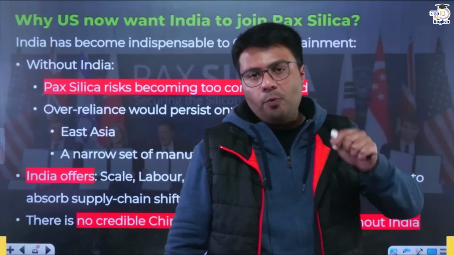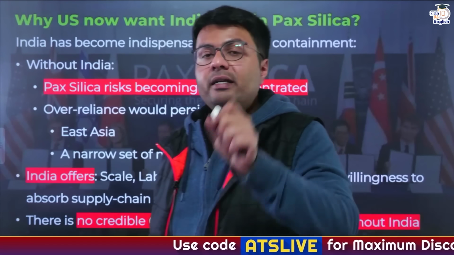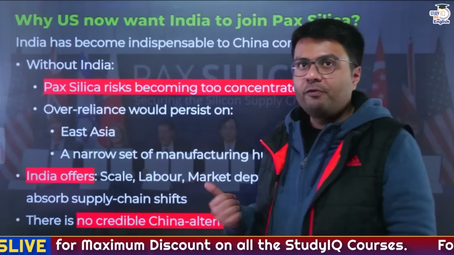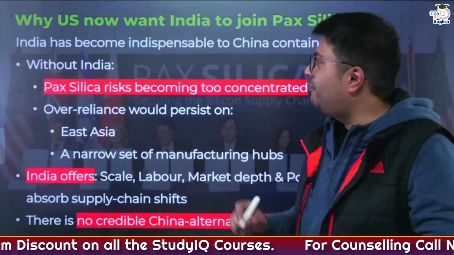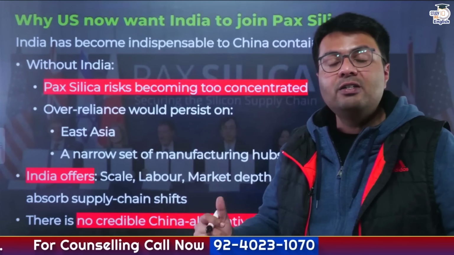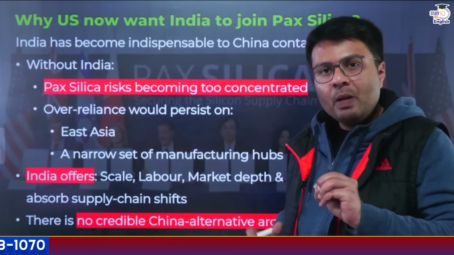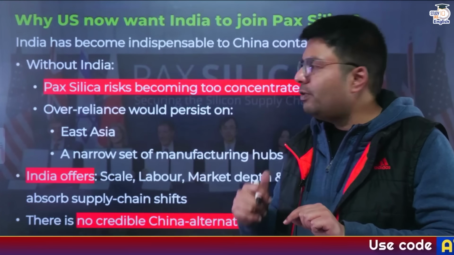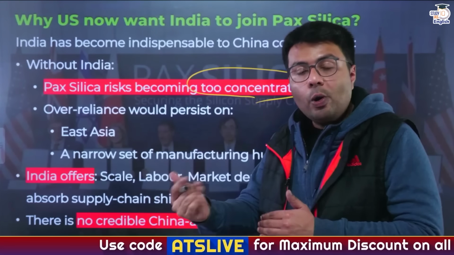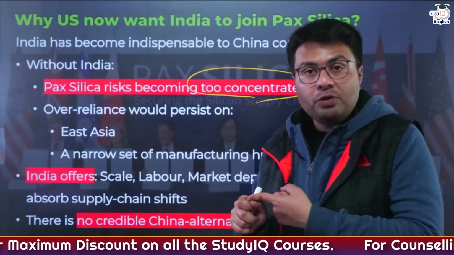Now let us understand what has changed in January 2026 that has forced the United States to invite India to become a member of the Pax Silica initiative. First, the US has understood that if they want to move their supply chains out of China, India remains an indispensable option. Consider the Pax Silica initiative without India. If it were to function without India, it risks becoming too concentrated. They would over-rely on countries located in East Asia like Japan, Taiwan, and South Korea, right?